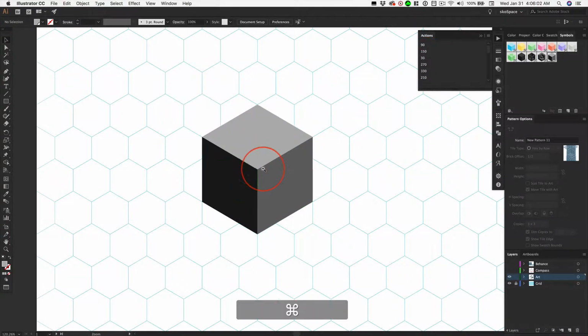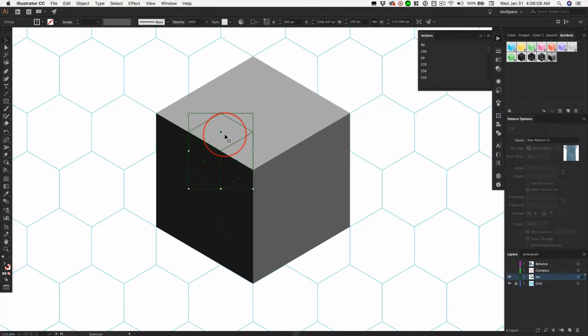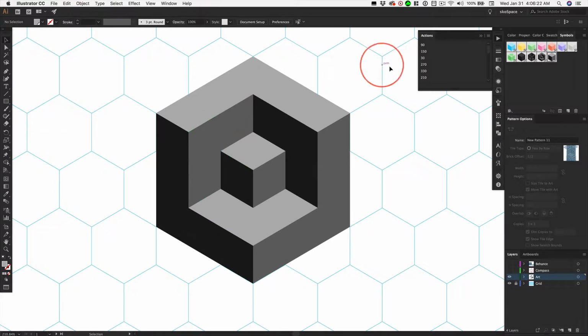Now, if we zoom in even closer, to make that cool shape that I showed you before, just click, we're going to sculpt. And we did have to group them, because if these weren't grouped, we would have had to start over. And this is kind of fun, just sculpting away pieces. And now we've got this cool thing. But see these lines? Let me show you how I fixed these.